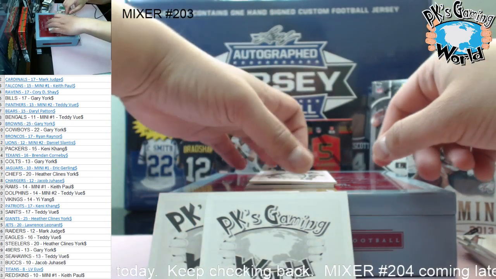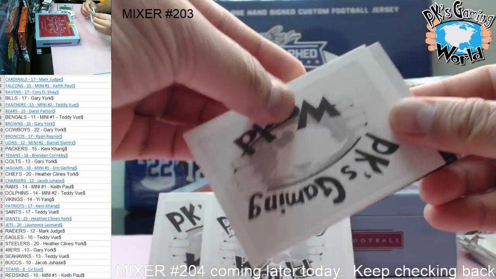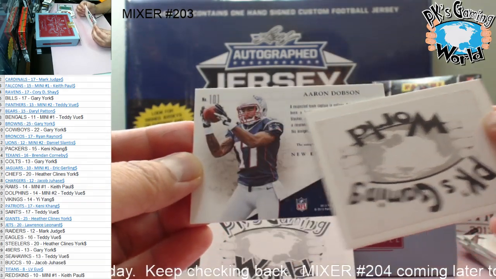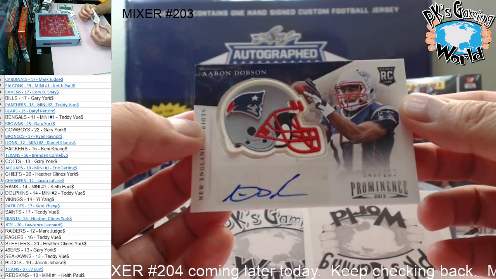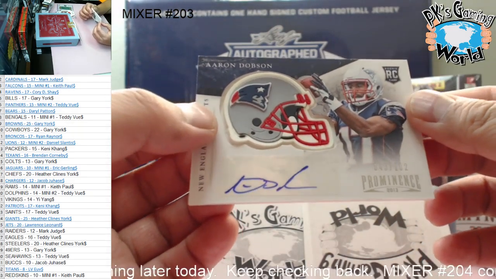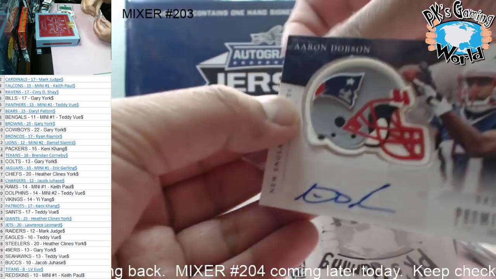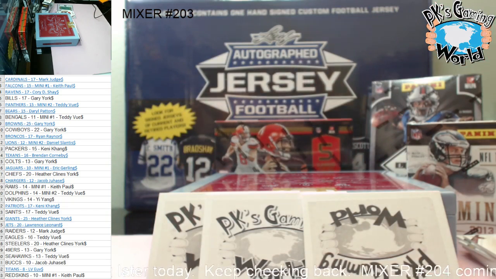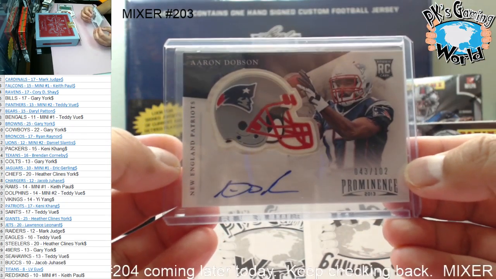We haven't done the jersey yet, Yashane. Still right back there. All right, guys, our next hit. I think it goes this way. We have 101, Aaron Dobson, for the Patriots. Nice. 43 of 102. Got the Patriots helmet. Looks pretty neat. Patriots goes to Kenny. Here you go, Kenny. Nice hit. There you go. 43 of 102, New England Patriots, Aaron Dobson.